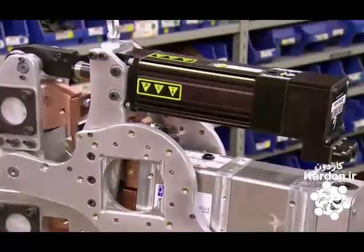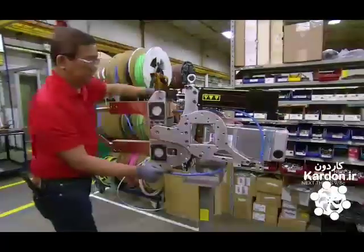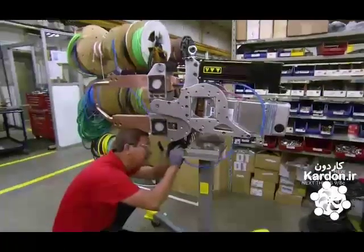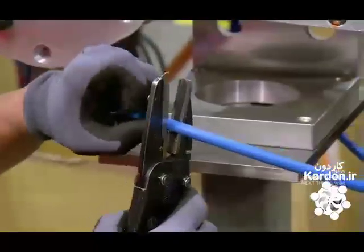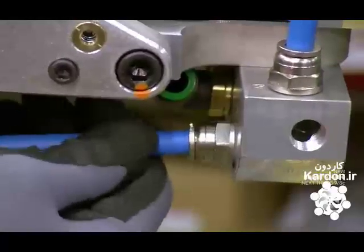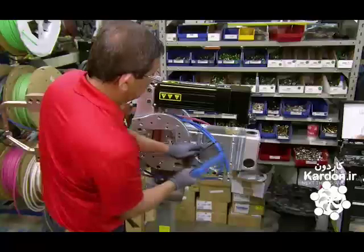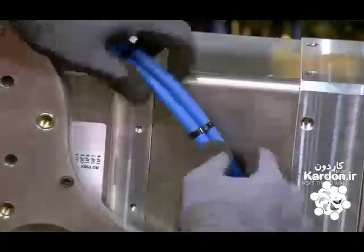Now they need to add the plumbing. An employee cuts plastic tubing and connects it to the welding gun. The tubes will supply a constant flow of water to the gun. Without it, the gun would overheat and the electrode tips could melt. He bundles some of the hoses and ties them together for neater installation.